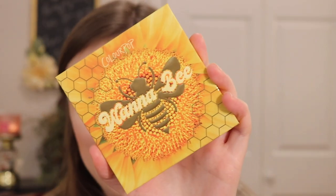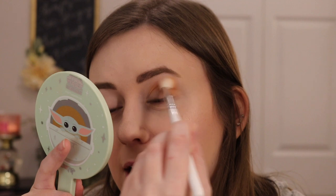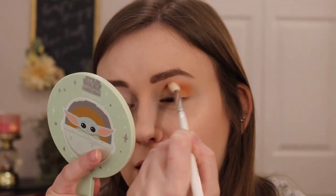They're just so cute and I was really unsure of what lip color to use because I didn't really know exactly what kind of look I was doing, so we're gonna hold off on that. I've been waiting for these — I showed them in a purchases video last week and you guys were ready for this review. So I want to start out with Wannabe. The only downfall I really want to bring forward is that there are no mirrors in either of these palettes. But I have noticed this formula is very similar — it's the same as every other Colourpop formula. So thank you to Colourpop for keeping your formula very consistent.